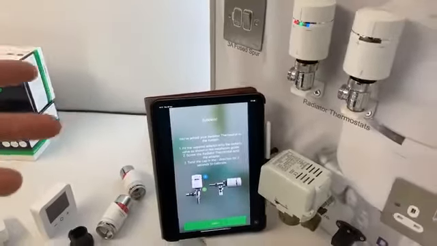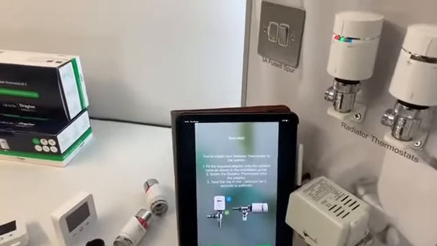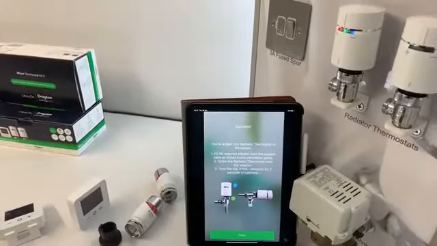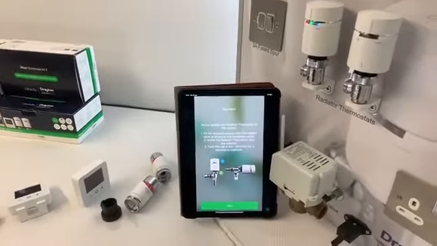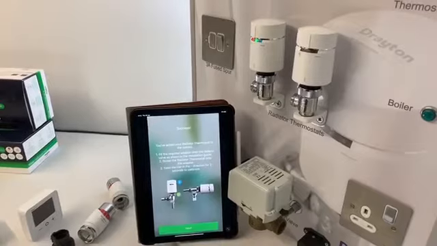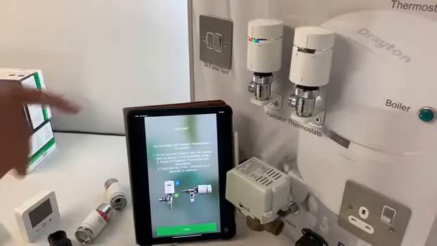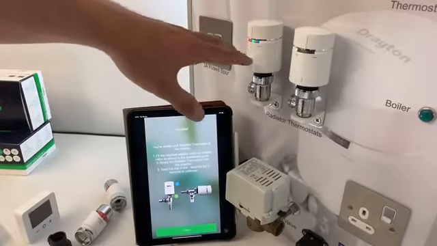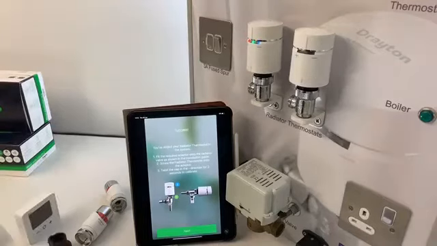If I was to take the batteries out of that, or if, say, in 18 months' time, the customer comes to change the batteries, they don't need to go through the re-adding process. All they need to do is just take the batteries out, new ones in. It'll come back to this stage, red and blue flashing with the green in the centre.